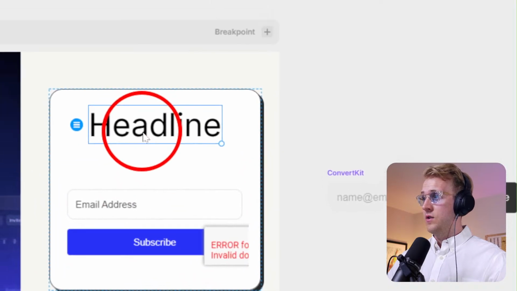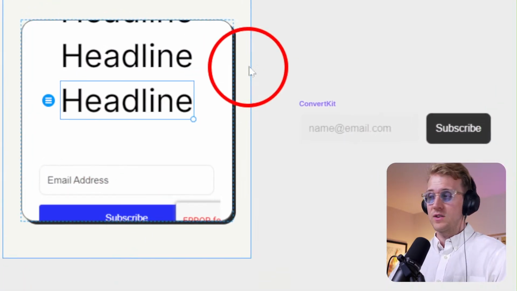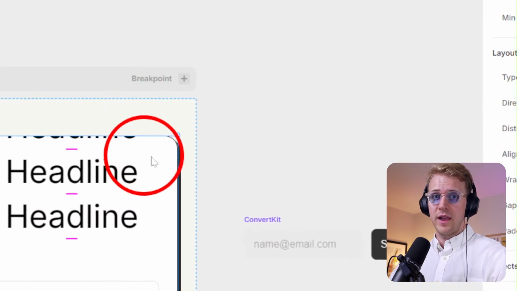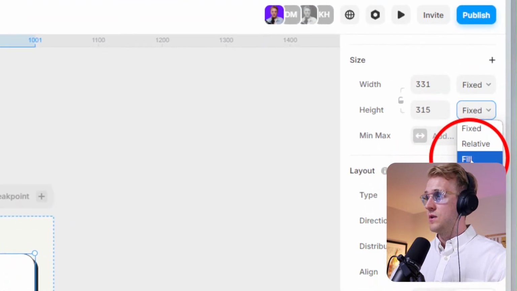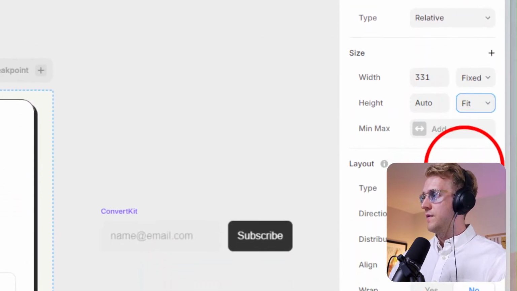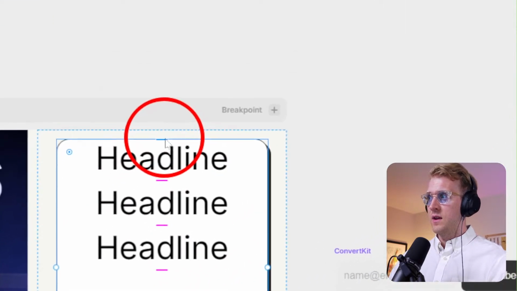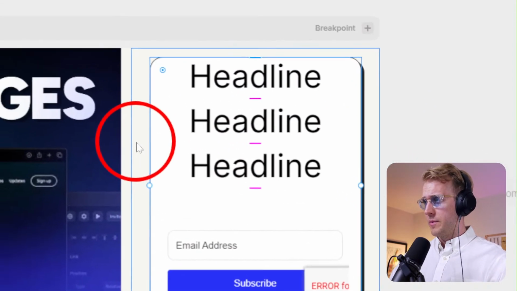And I don't want that to happen again, that if I were to add more content here, the thing just gets scooted off. So I want to go to my outer shell here, and I want to make sure that this is set to fit. Click on fit content, so it's going to fit everything. And we'll talk about padding in a little bit, but I wouldn't worry about it.